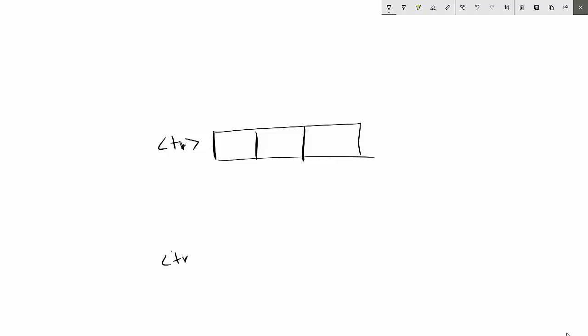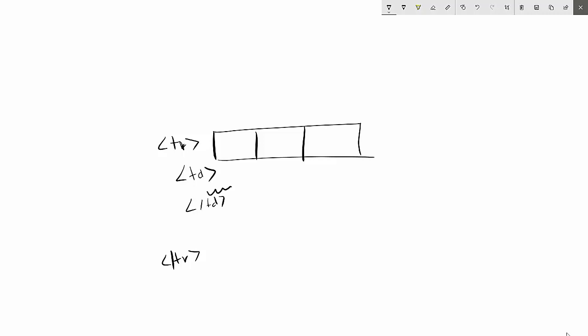And then within the table row, you're going to have TD for each column. So because we have 3 columns, we need 3 sets of TD tags. The opening tag, the content in the cell, and then the closing TD tag, and then another set for the second column, and a third set of TD for the third column.